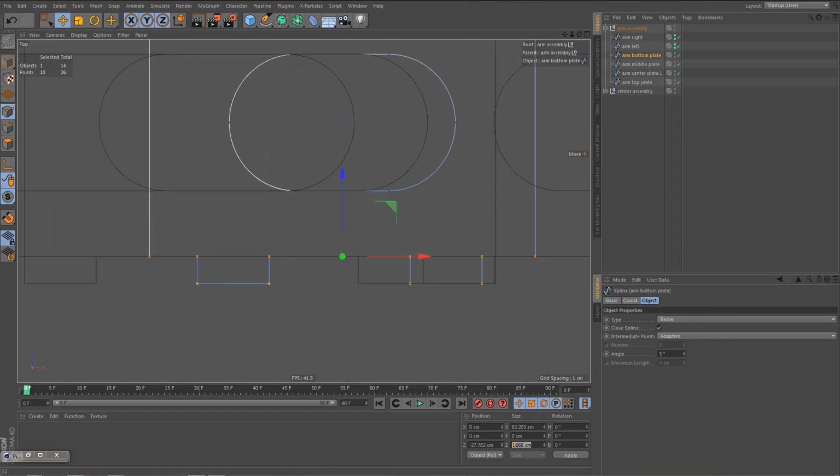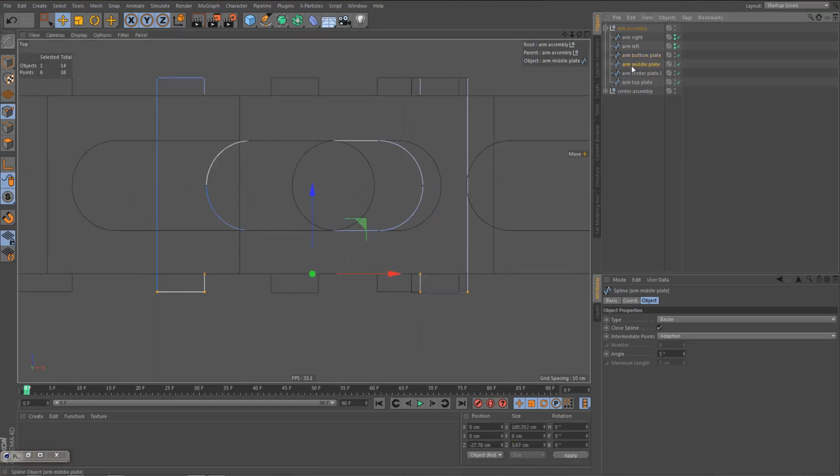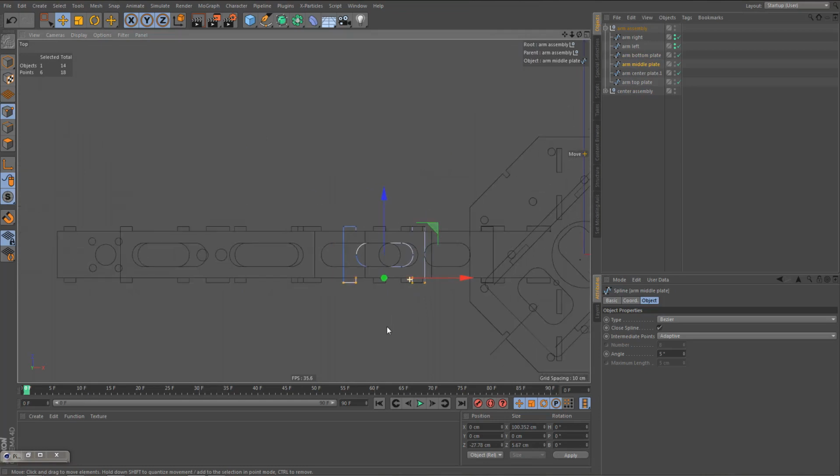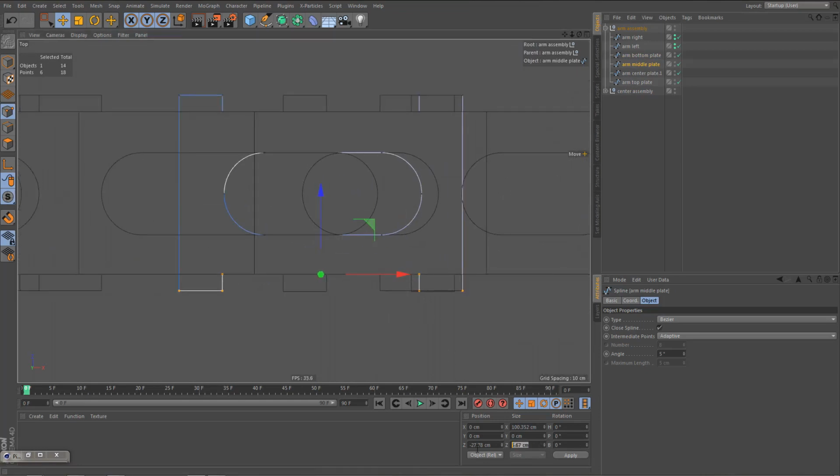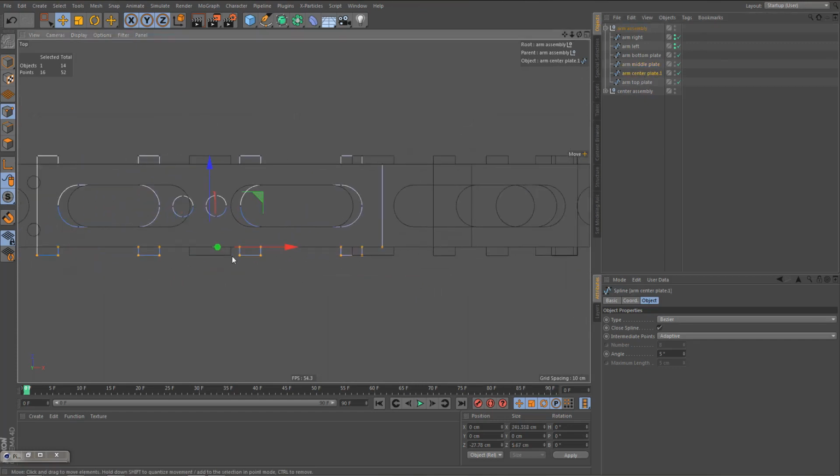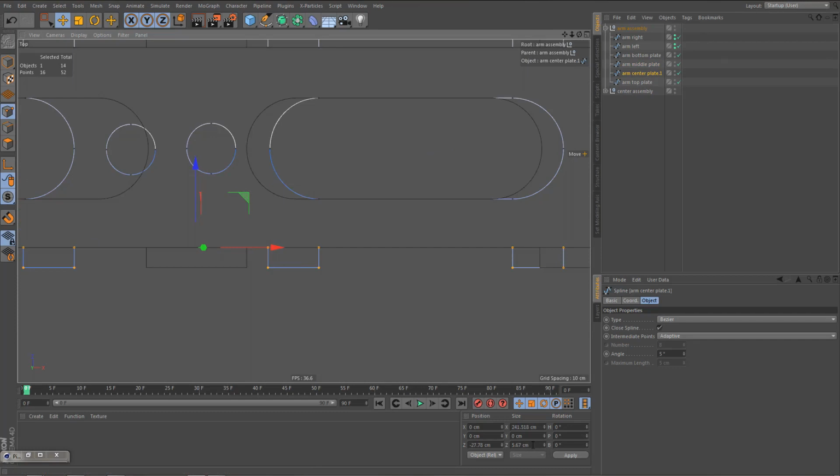And you can see the width down here. I'm going to change that to 6. Select the next one and change the width to 6. And we'll do that for all of these plates.